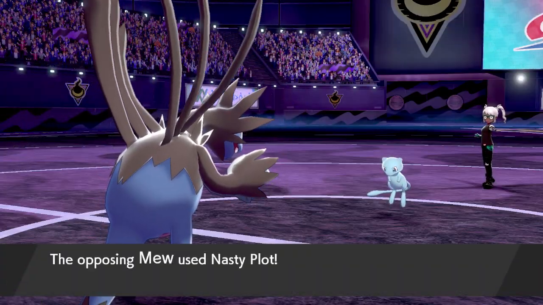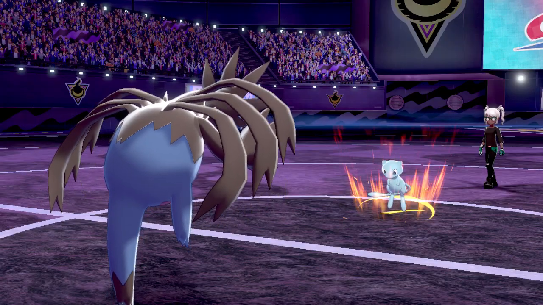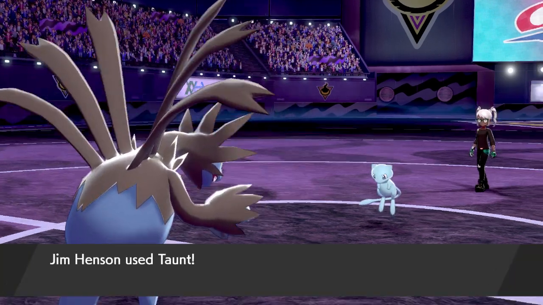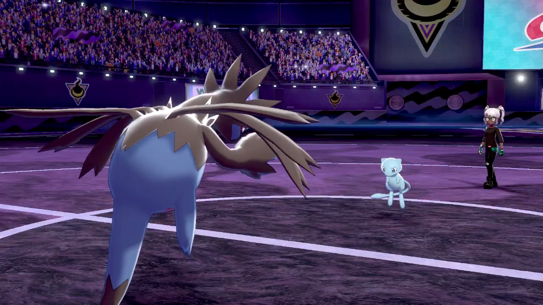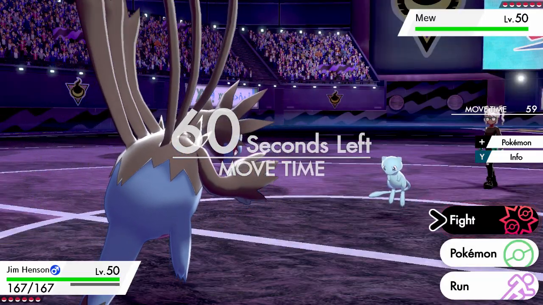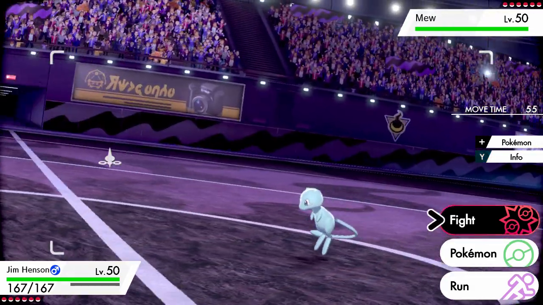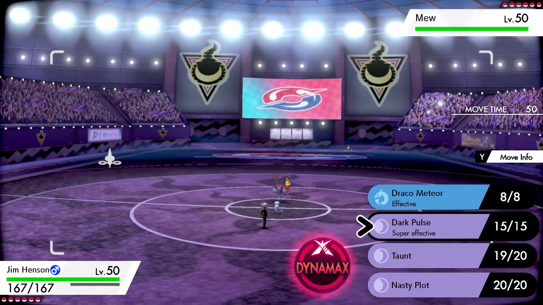I'm gonna Taunt this thing so it can't set Rocks, because that is a pro strat, and he can't, oh god, he's faster than me. Well, he can't set Rocks, but he Nasty Plots on me. That's right. Oh, by the way, I completely forgot the speed tiers. Mew is 100 speed, and this thing is 98 speed, I think.